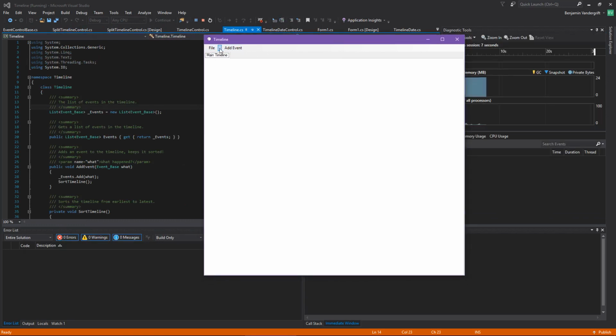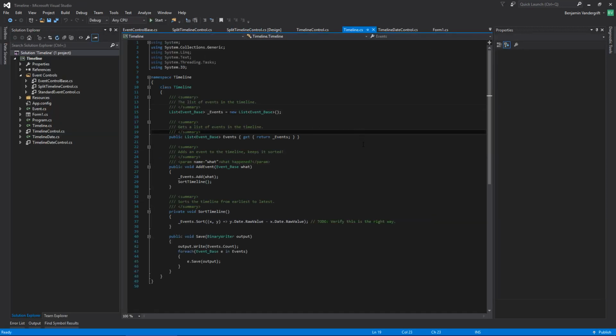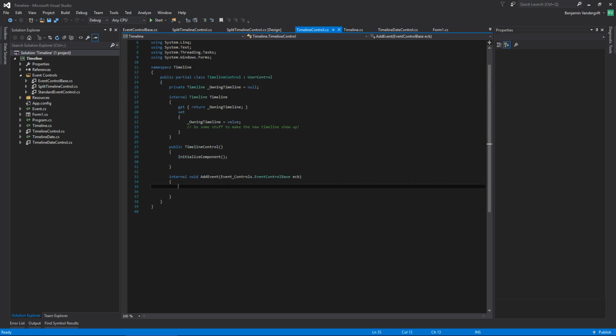Yeah, so right now I have an empty menu item right there for some reason. I'm going to want to figure out what's going on with that. And I have the add event stuff, which technically does things, but nothing's displaying. Okay, cool. So my next task is to get those things to display. So that means I'm going to need to go over here to my timeline control. Okay, and this does not do anything, which is bad. We need this to do something. So I need to figure out how I want to structure this.